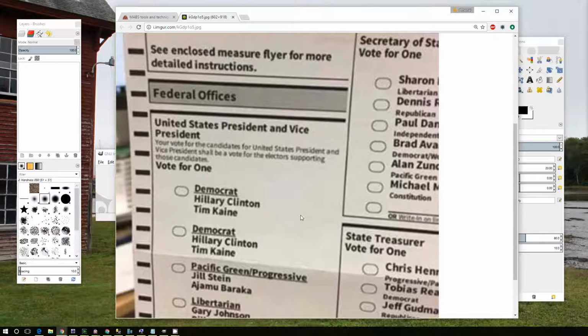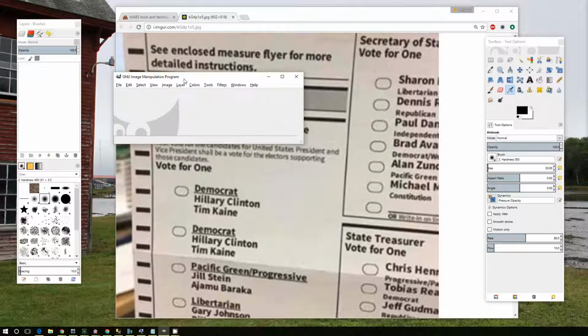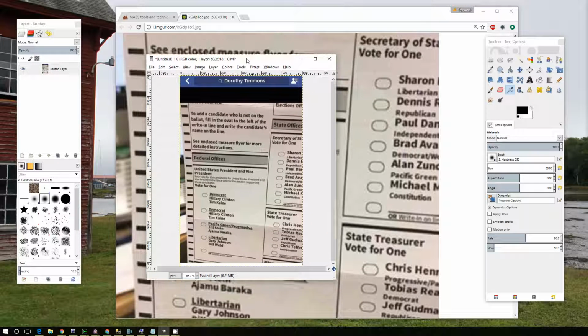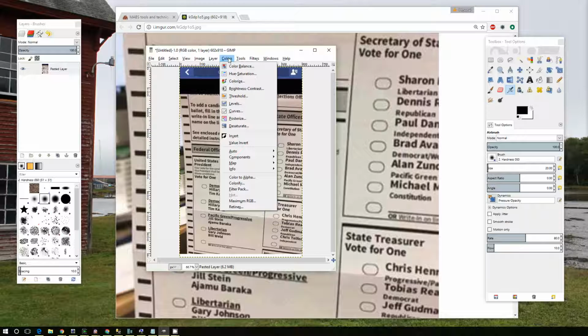Now I'm going to take this image and let's copy it and go over into our GIMP, paste it in here, and I'm going to go straight to hue saturation.